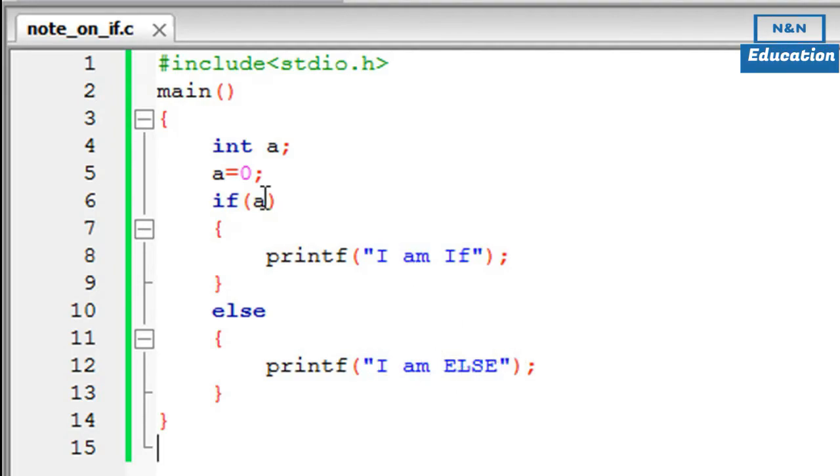So even though we don't have a full test condition within the parentheses, just the variable name within the parentheses is functioning as a test condition. And if you would look for a test condition using relational operators that corresponds to this, then the test condition would be if a is not equal to 0, right? So all this hassle was just to get across the point that if you want to replace this with something neater or something cooler, then all you have to do is omit these 3 characters and just have the variable name within the parentheses. And also another point that I want you guys to take note of is that all non-zero values are considered true and just 0 is considered false, right?